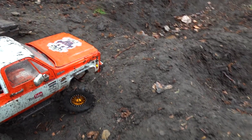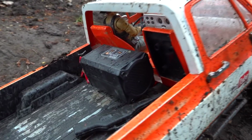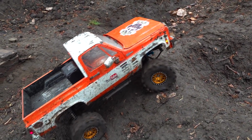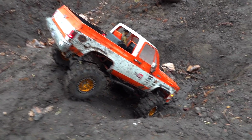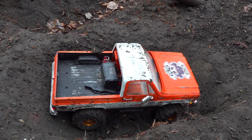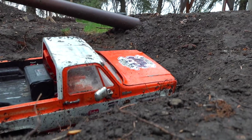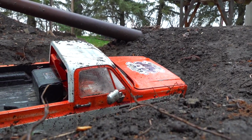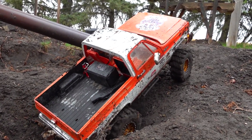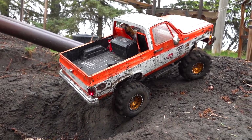Let's go into this pit right here. There's the sound box in the back. Loping along. Yeah. So when I made this course, I made these pits just long enough to hold the truck before it has to actually come out again. Slow torque, turning the tire for hookup.